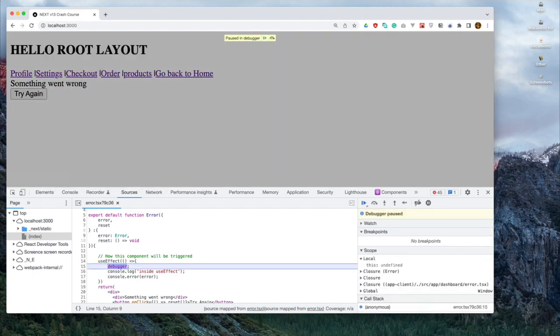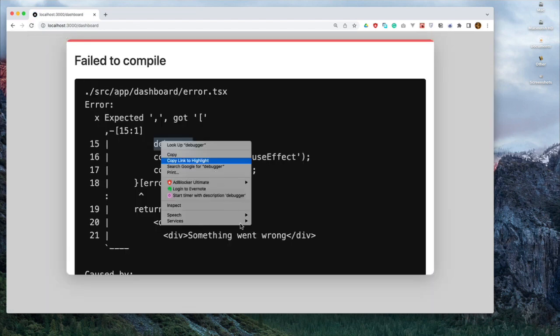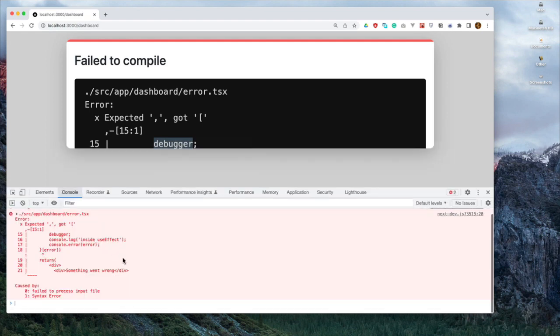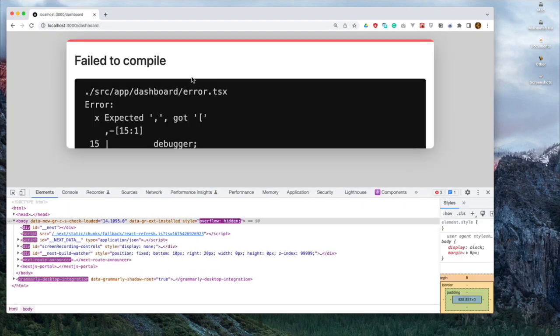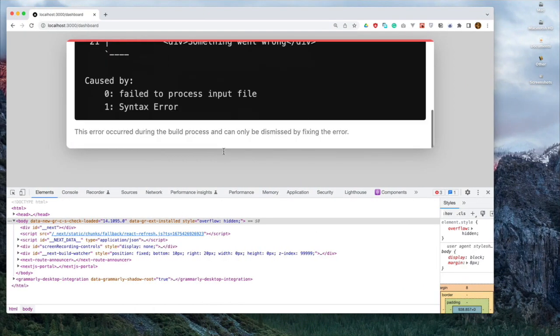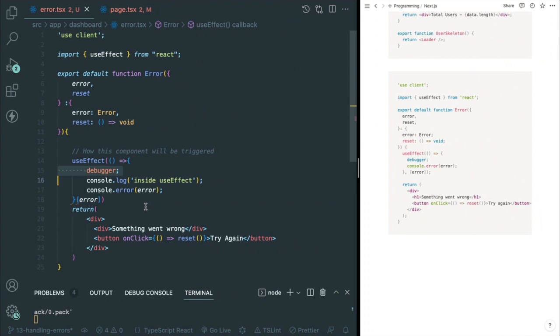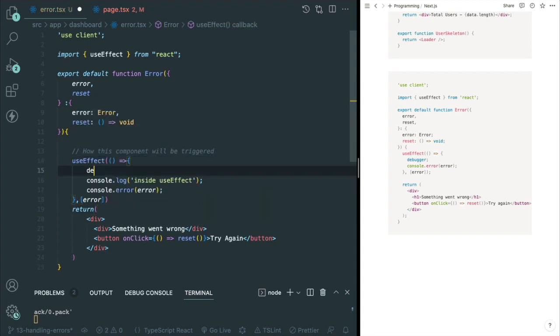Now you can see I'm in the dashboard route. Let's remove the debugger. What is the issue here? Oh, I did not add the comma. Let's put the debugger again.